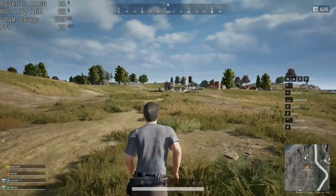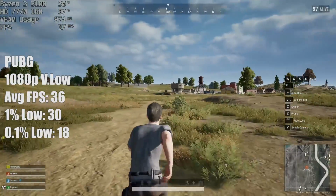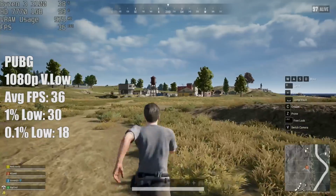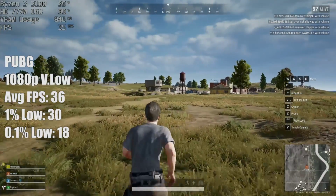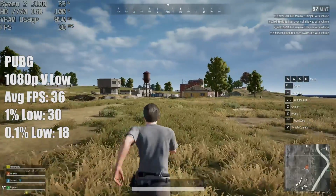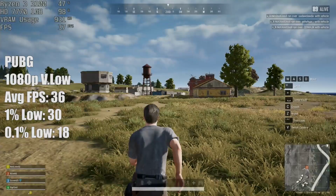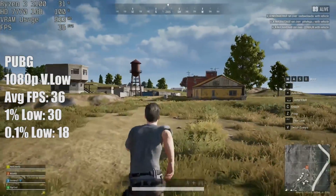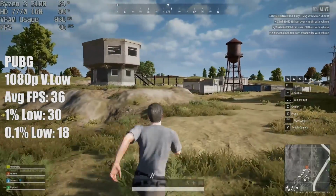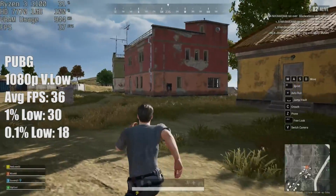As I move on to PUBG, I was expecting a pretty bad result here as well, but despite the VRAM limitation, we still saw at least 30 FPS on average with the very low settings. We could have probably used low instead. As I mentioned at the start, the GPU usage is still at 99 to 100% a lot of the time, so even if the card had more VRAM, I don't think we'd see much of an improvement in terms of the frame rate. I'll have to run a test one day between a 1 and 2 gig card of some sort, maybe something a little more powerful. I am quite impressed with this PUBG result though.